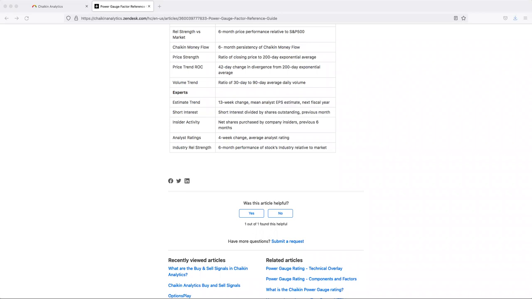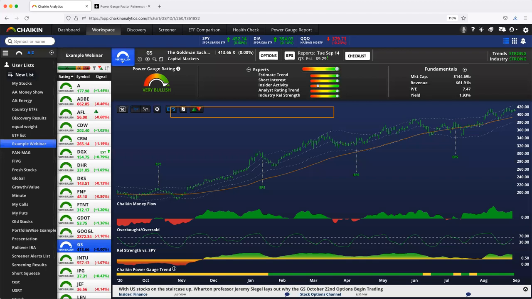What about short interest? So short interest is an interesting one, specifically because I think it's important that we have a discussion about how this works, how this is sort of calculated. This is short interest divided by shares outstanding in the previous month. So we're looking back 1 month, looking at the amount of short interest here. That makes logical sense, right? Here's the thing. When we look at the power gauge rating for any particular category, in the case of short interest, this is listed as very bullish, right? This has very bullish short interest.